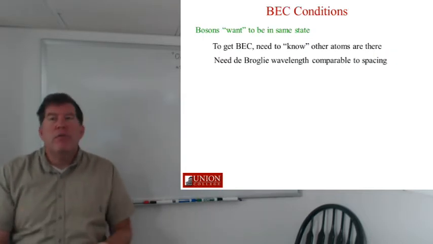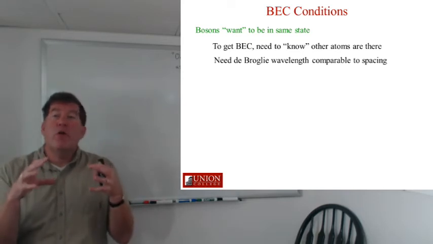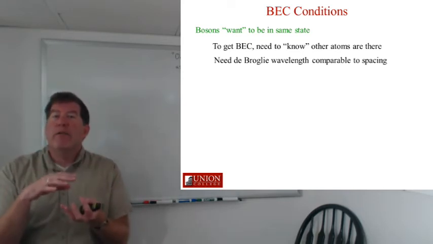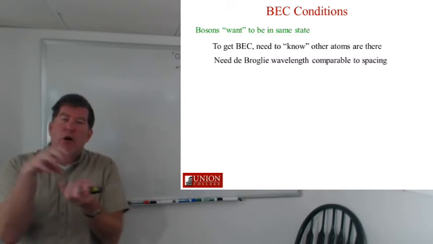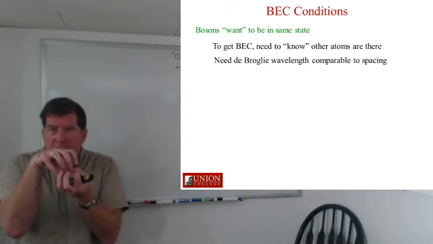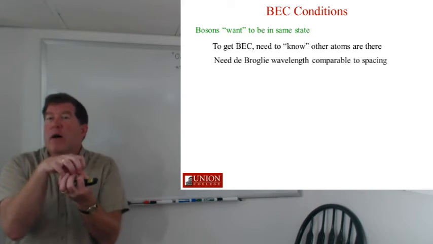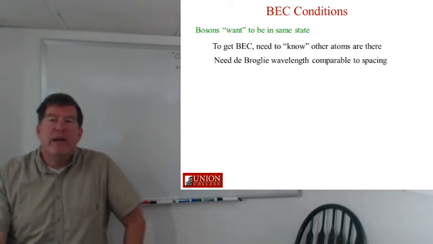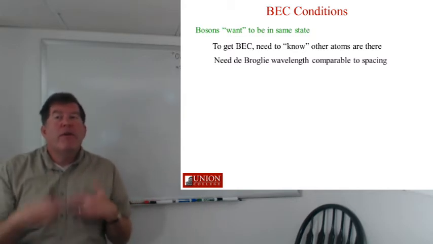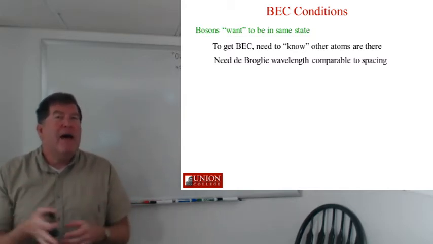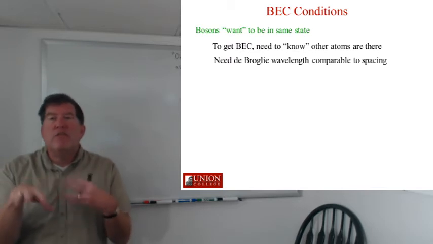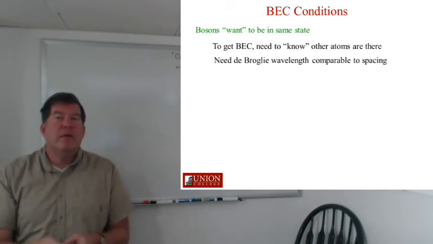Well, again, part of the trick here is this is going to be done with very dilute gases, right? So it's not so dense that they all overlap with each other because they're all right on top of each other, in which case they would just form a solid, and a little lump of rubidium would fall to the bottom of your vacuum chamber. But there is a condition that says that the de Broglie wavelength of these particles needs to start to be comparable to the spacing between them.